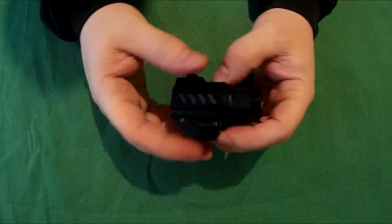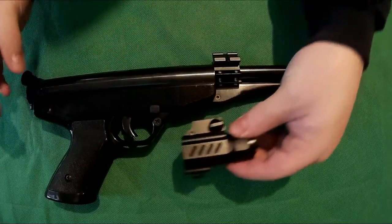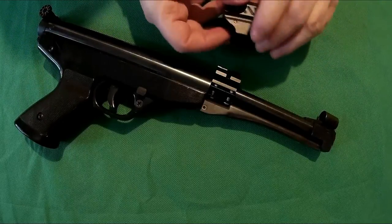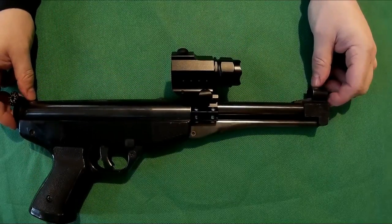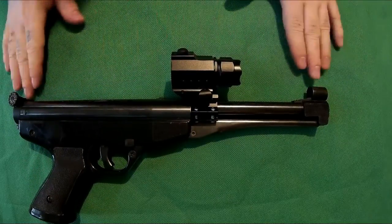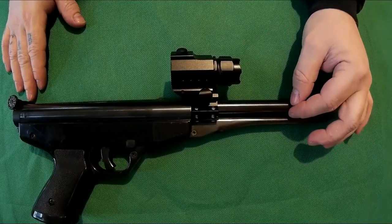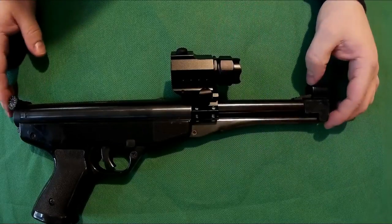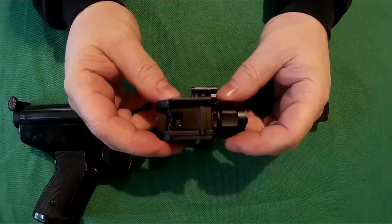So it's weatherproof, fast mounting. I'll show you. Normally what you would do, you'd have this on the bottom of a gun that has a dedicated mount just there. I don't have that though, but I can mount it here. So you just slide it on, press the bit up, and now it locks in. So you could use this with an air pistol, you could have this underneath if it was a brake barrel, you could have this on a rifle, you could have it on a crossbow. I'm going to put this on a crossbow eventually. But anywhere where there's a sort of picatinny rail or weaver rail, it'll slide straight on instantly.